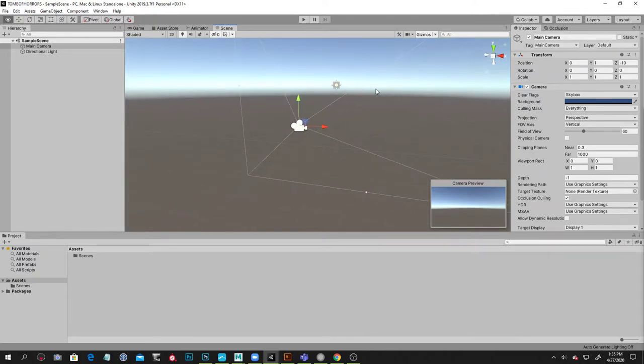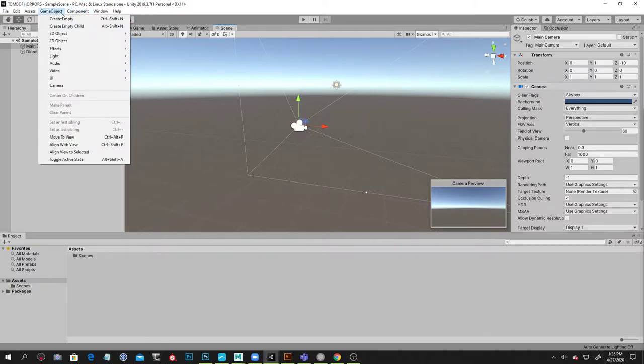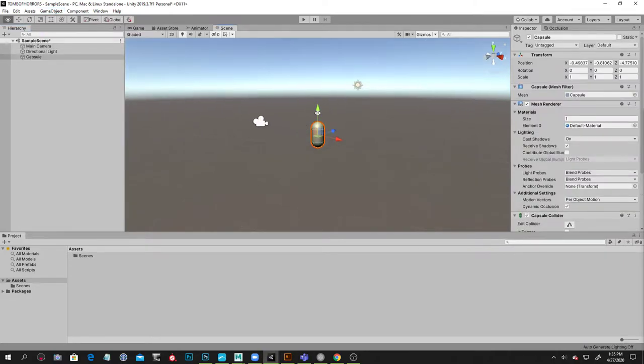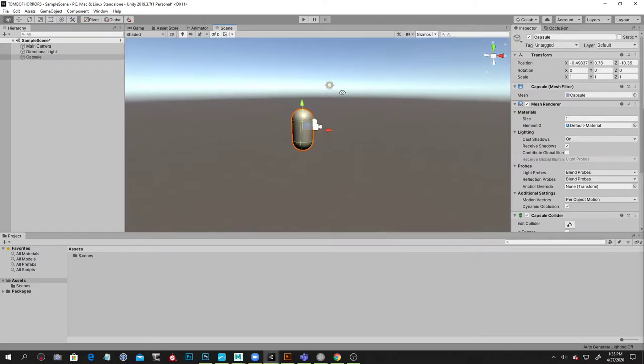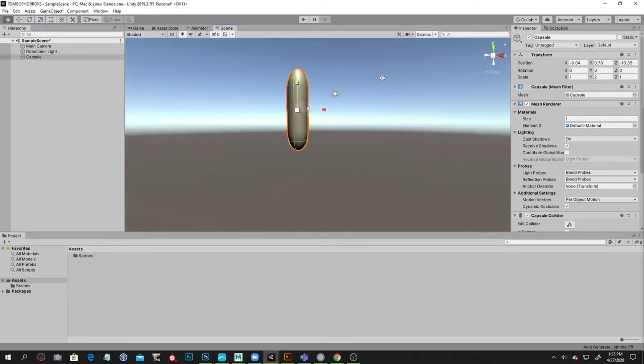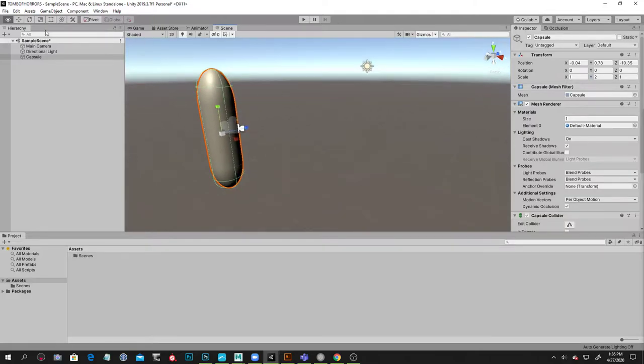Okay, so to get started, typically what I do is I'll come in with a game object. I'll set my player up and we'll just do a capsule collider here. Okay, and this will represent our player for the experience that we're making. And typically I like to make my character's scale a little bit higher. Usually bring it up to like a scale of 2. And that'll bring that capsule collider up as well to that scale.